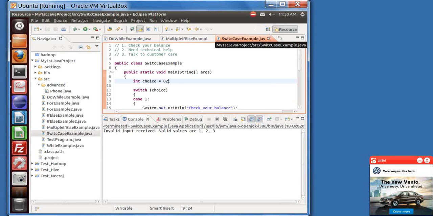Now suppose I have 100 students in my class. Let's take the school example. And I have to write the marks of every student. What should I do? I would write int student1 is equal to 56. That means the marks of student 1 is equal to 56. Then another variable. Okay, let me start typing so that you will understand in a better way.